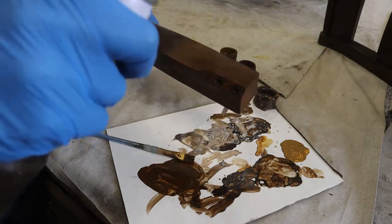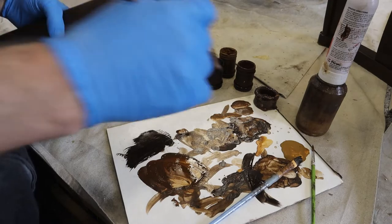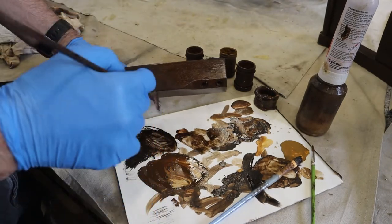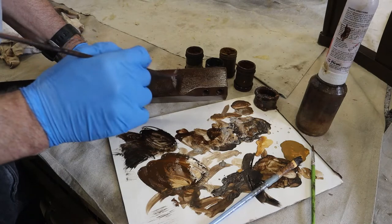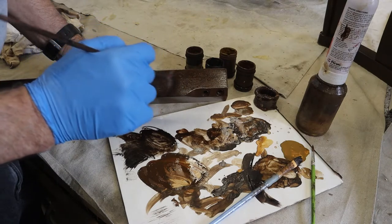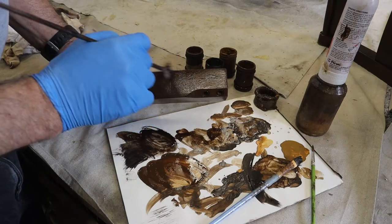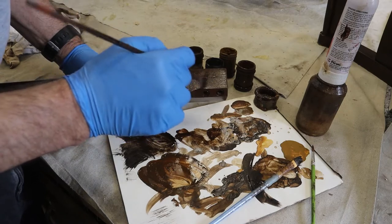Next we take a Preval aerosol sprayer with clear shellac and spray that over our first coat of stain, letting it set up for a few minutes. Then we put the wood graining back in. We use a mixture of black and Van Dyke brown with a fan brush dipped in a little shellac, and make very light strokes to mimic the grain. Because this is on the inside of the chair frame nobody's going to see it, so we're not putting as much detail as we normally would if it were on the outside. We do a basic job, put some grains in, and it'll look just like the rest of the natural wood.